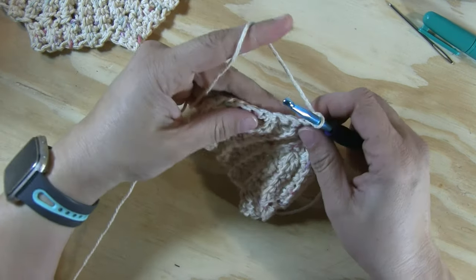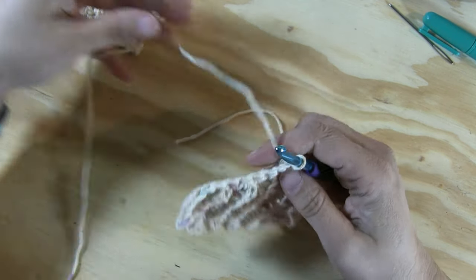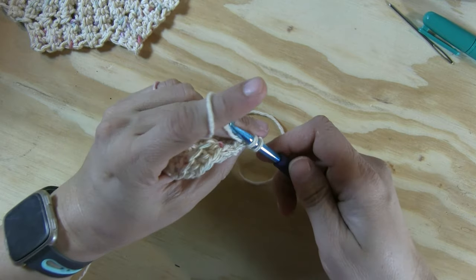Row 16 is just simply one crochet in the back loop of each stitch to the top. It should be 12 stitches. One.